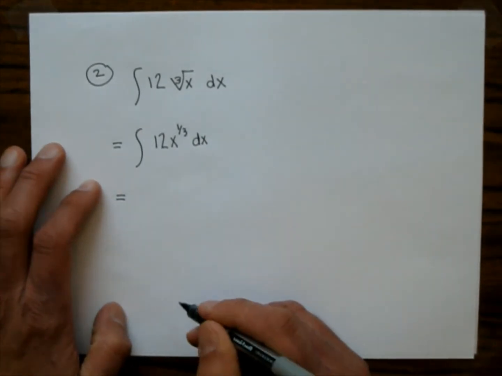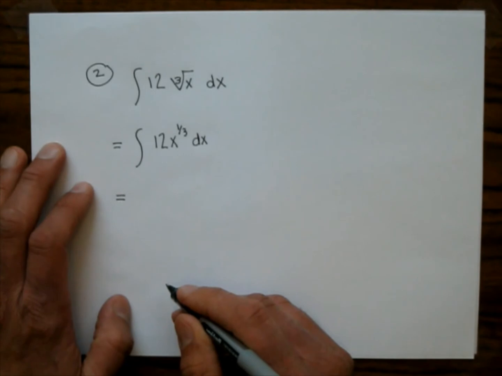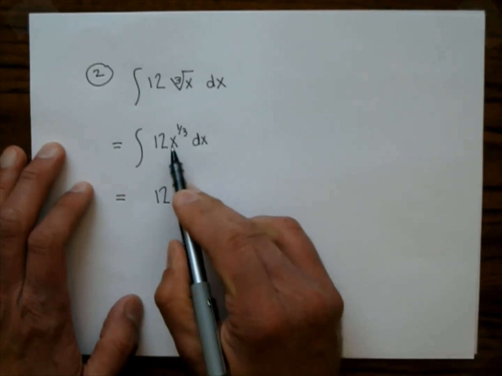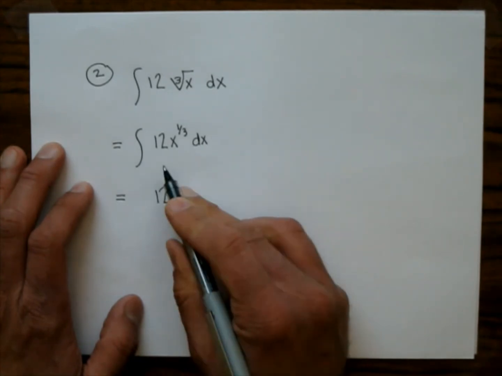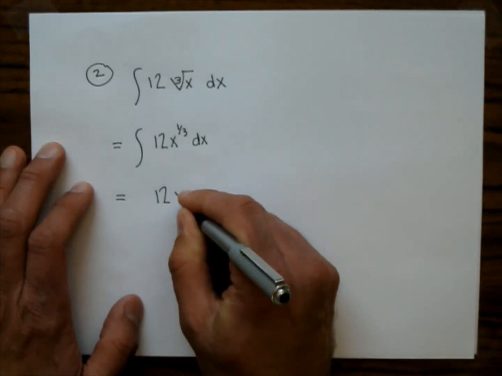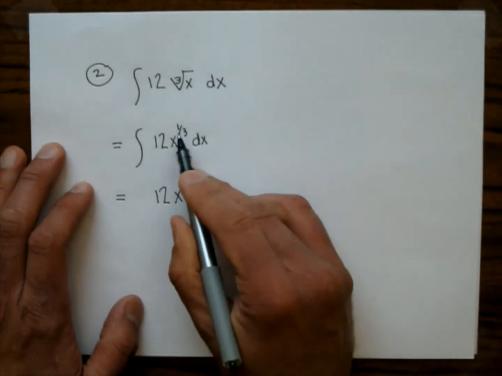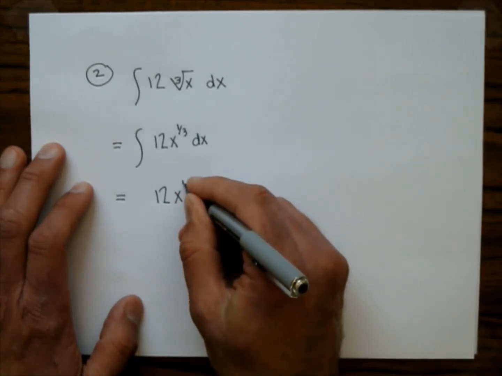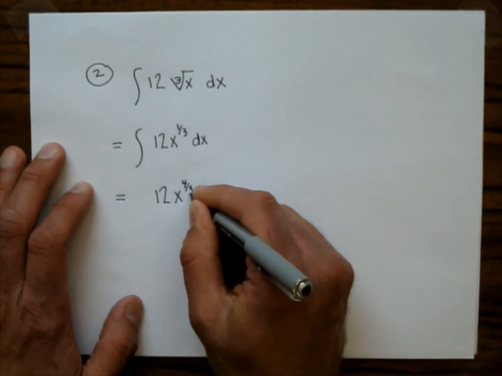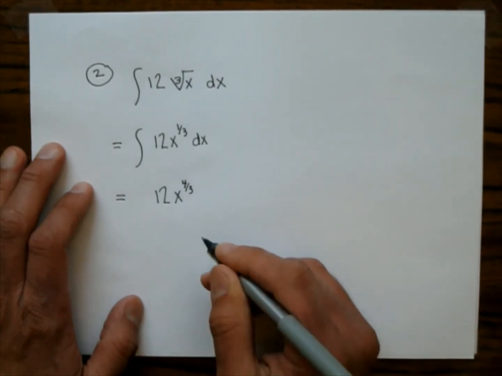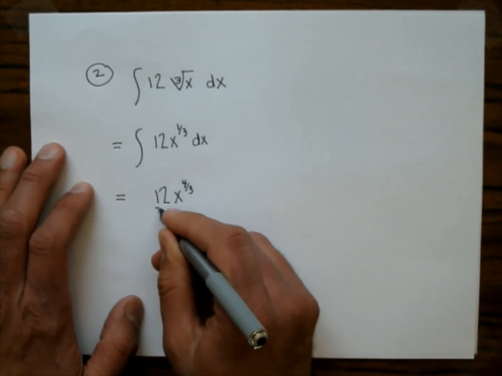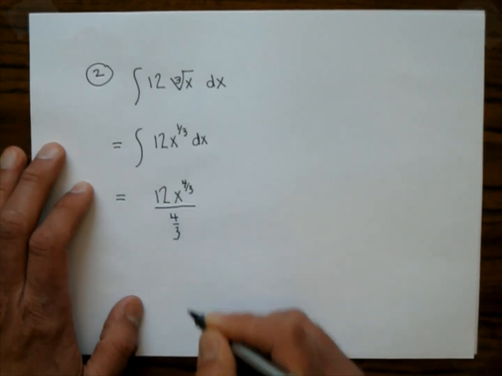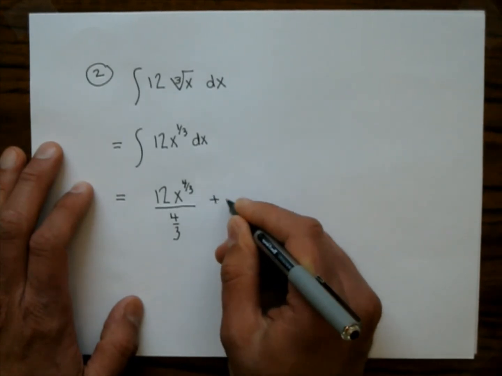Okay, so now I'm going to go ahead and do that power rule for antiderivatives. So it's time to zap this function with the antiderivative gun. We have 12x. What's 1/3 plus 1? It's going to be 4/3. And we really want to write it as 4/3. We don't want to write it as 1 1/3, because what you have to do with that 4/3 is put it on the bottom. And of course, this is going to be plus c.